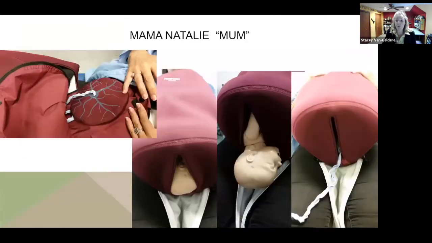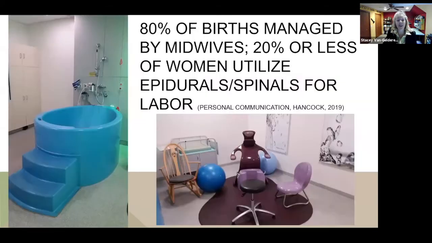Here you can see what Mama Natalie does. She has a placenta and umbilical cord. You can see the baby being birthed here. When the baby comes out, the umbilical cord and placenta comes out. And we use this mannequin to show eclampsia issues, shoulder dystocia, and postpartum hemorrhage. So we had fake blood, all those kinds of things coming out of a very low fidelity, very cost-effective simulator, and a great actress that served in that role.